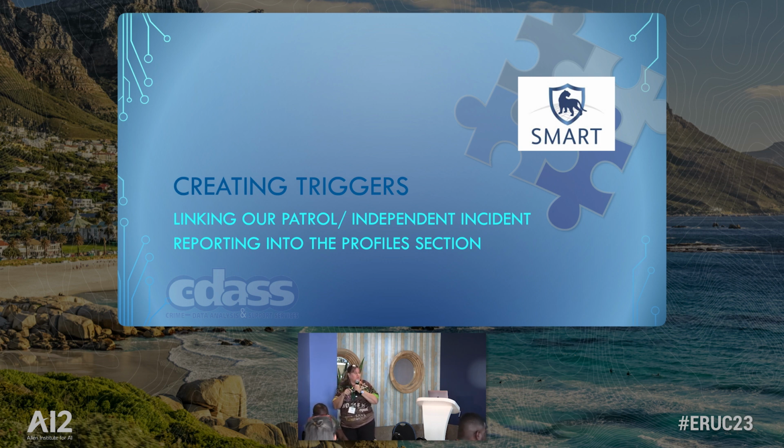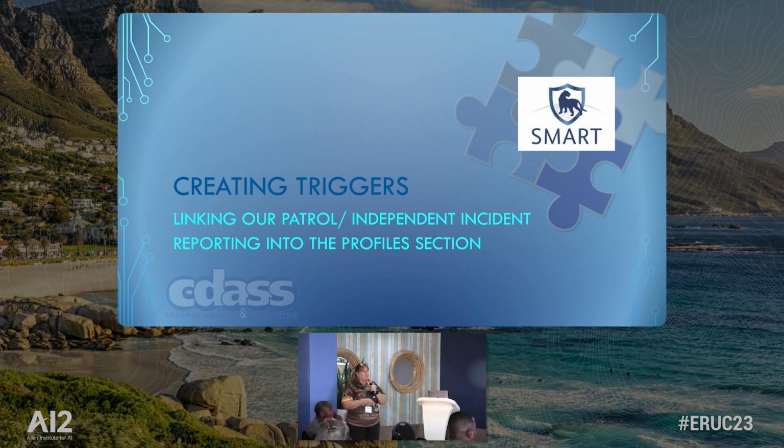You can say that you want that information to go through to your profile section. What that does is that not everything that gets loaded automatically goes through, because it's not all intelligence records, and you would spend your life cleaning and deleting what's not intelligence. But you can create triggers that say if a certain word is mentioned, or a name is mentioned, or an observation is received, you want it to go through to the profiles section, because it'll more than likely be intelligence.